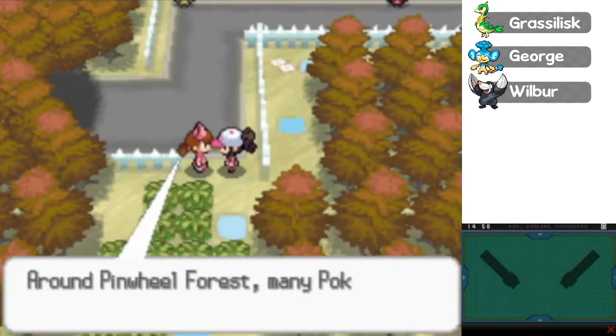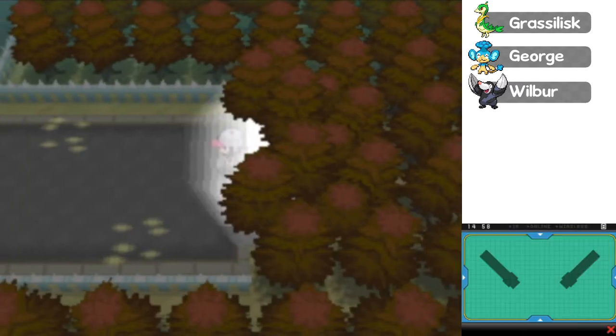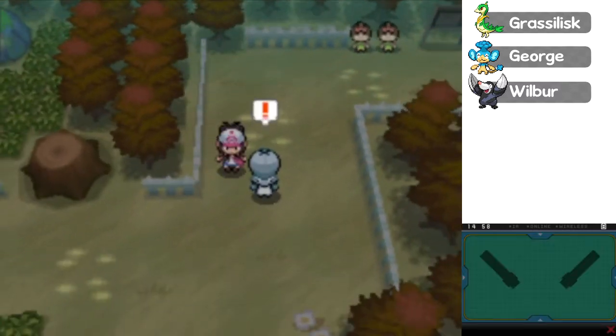Like, there's a Pokemon later in the game whose Pokedex entry states that it can punch things with its fists on fire. That Pokemon does not learn Fire Punch in this game. So, yeah, I don't know.